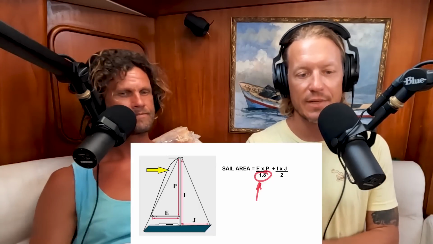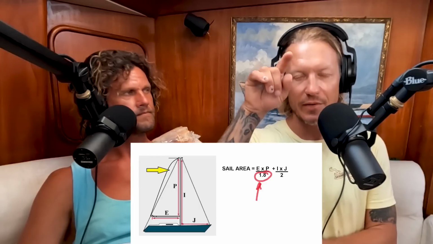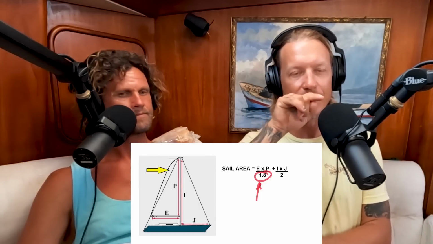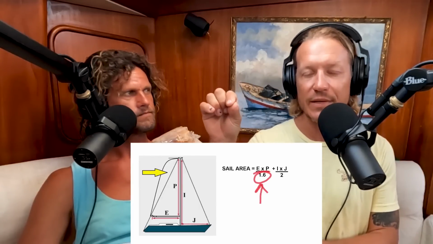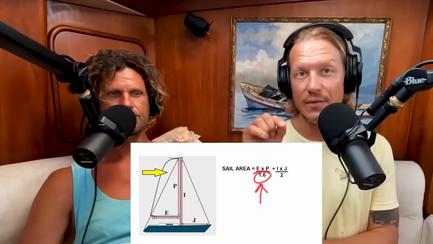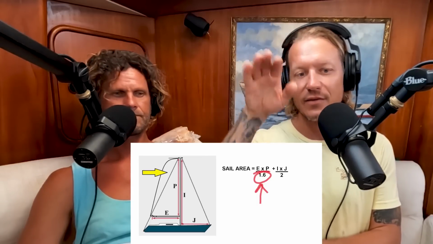Now, what's happened with catamarans is they're getting really, really big roaches, right? And if you don't know, a roach is everything outside that triangle with the P and E. If you make a triangle from the top of the mast to the back of the boom to the forward where the boom and the mast meet, that triangle is called the main triangle, and everything outside of that is the roach. So now they're making sails that literally go straight up and then straight over. They're called fatheads. Are they rectangular? They're nearly rectangular. Yeah, they're not quite rectangular, but they look funny.